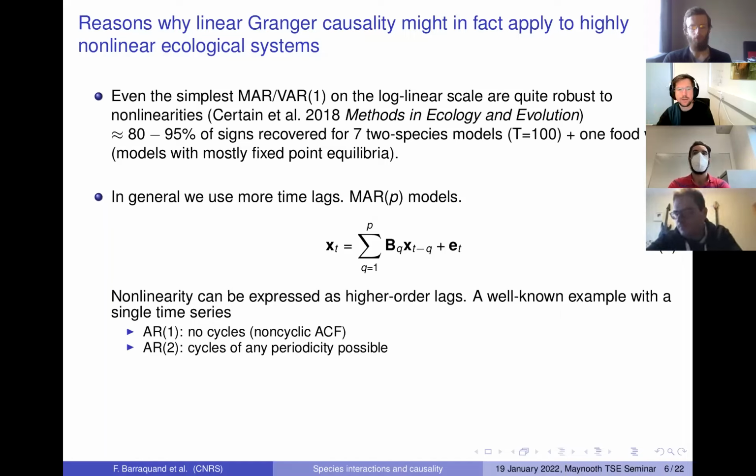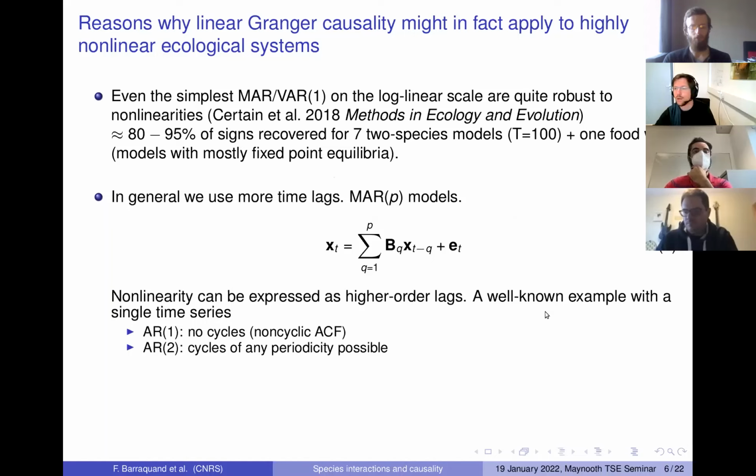So this had some limits in terms of generality. But in general, when we use Granger causality, we use more time lags than just one, as in a multivariate autoregressive model of order 1. We can use 2 time lags, 3 time lags, perhaps in some applications with a lot of data, as much as 10 time lags. Usually we try to keep it small, to 2, 3, 4 max.